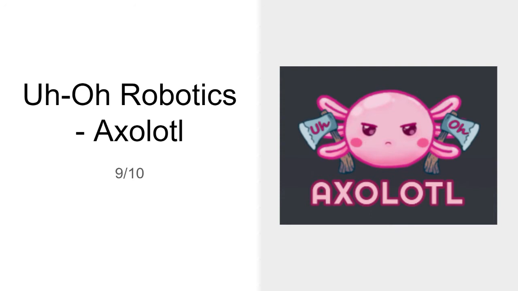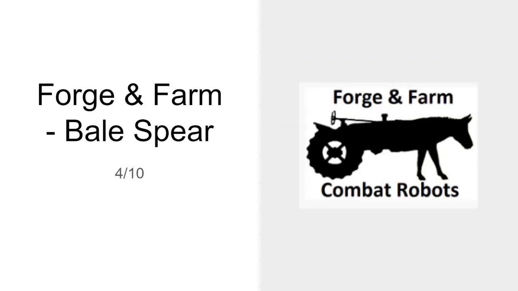Uh-oh Robotics, Axolotl. Gosh, they were a late entrant, so they didn't have a whole lot of time to work on their bot, but they really hit it out of the park with their theme. Their Axolotl looks adorable, and it looks like it's about to throw hands and also kick your ass. 9 out of 10. Very cool.